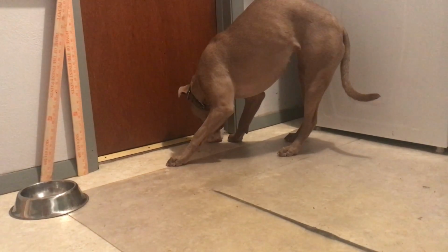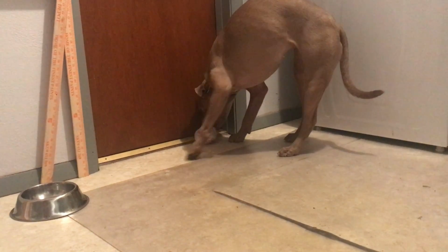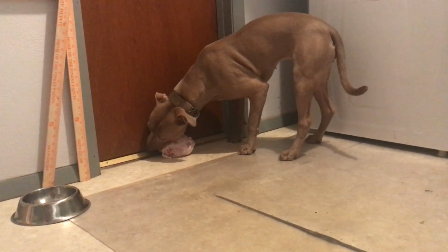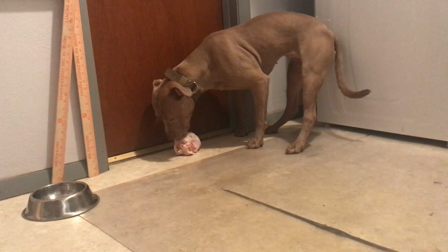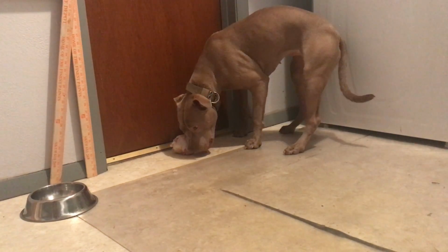Like I said, the whole rib cage is not in pieces, like, oh no, she has a wing left that she can get. The whole rib cage is a big part. It's not like a small piece like a Cornish hen leg or the wing. So it's a big part to chew off, or to chew up.